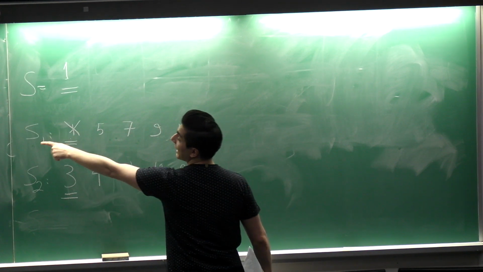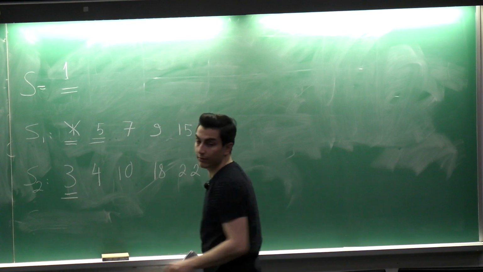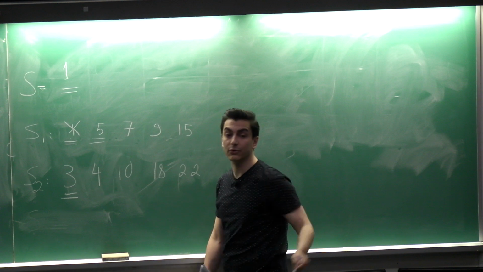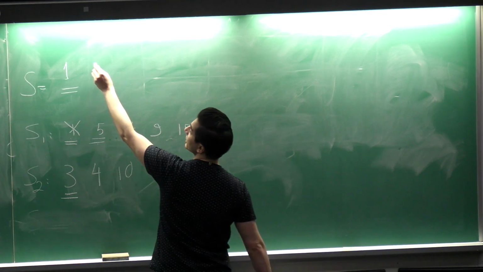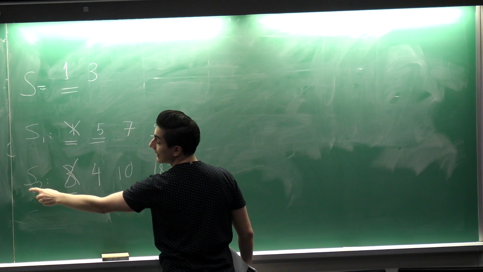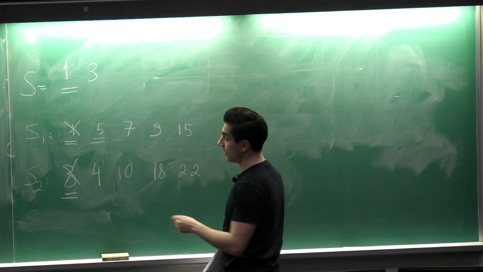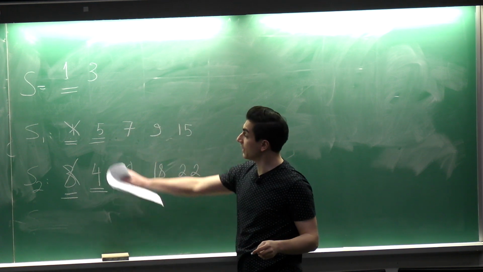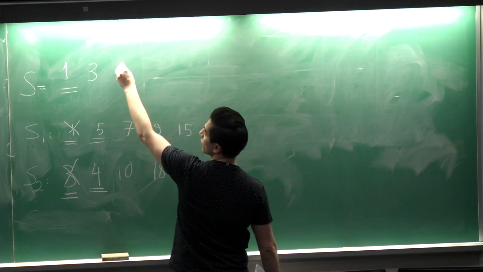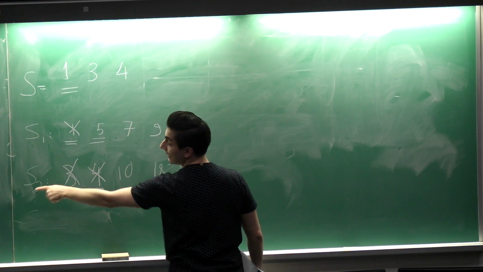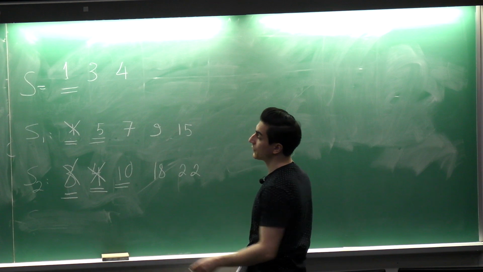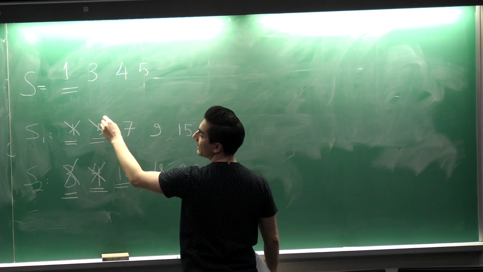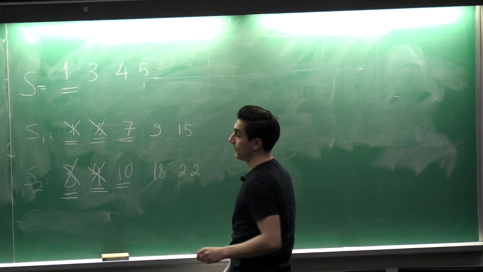Now I have 3, and the smallest element of the other list is now 5. So I do the same thing. I compare the first element from here and the first element from here. 3 is smaller, so I just copy it to S, and I delete it from S2, right? Now again, the first element here is 5, but the first element of S2 is now 4. I just do one comparison, 4 and 5. So 4 is smaller, I copy it, I delete it from its list, and I go to the next element. So I have 5 and 10. 5 is smaller, we delete it from its list, and then we do this, right?